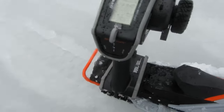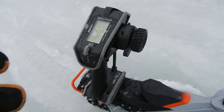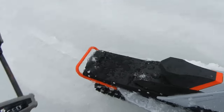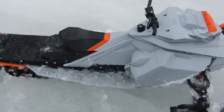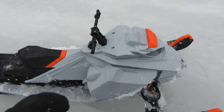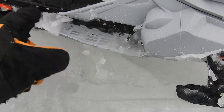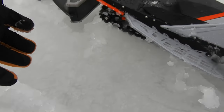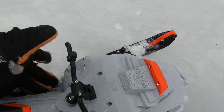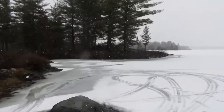I really like that transmitter — it's waterproof so you can leave it out in the elements and not worry about water getting into it. Really good stuff. The snowmobile is doing really well. I feel like I could also change the speed controller — this has a Sidewinder 4 in it, but I think it could work a little bit better with the Mamba X. Apart from that, there's a ton of ice forming on top of the running boards, but that's just down to the wet conditions we're driving on.